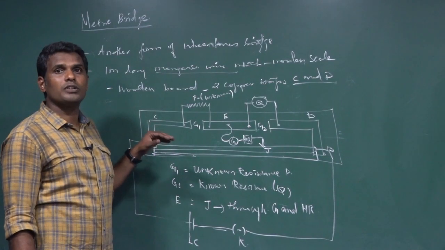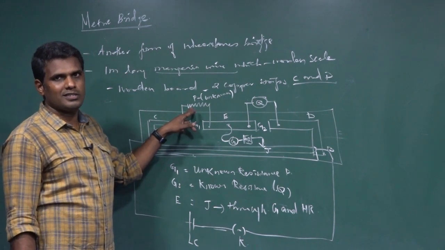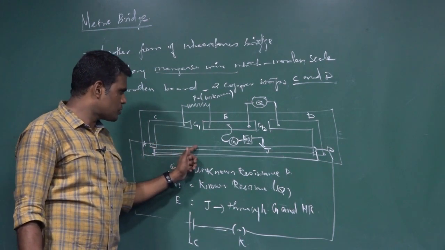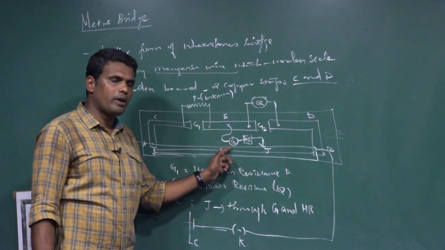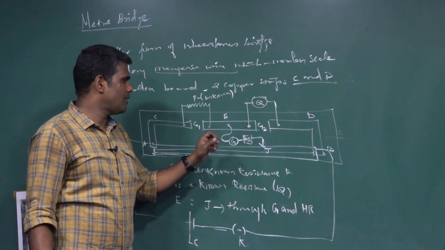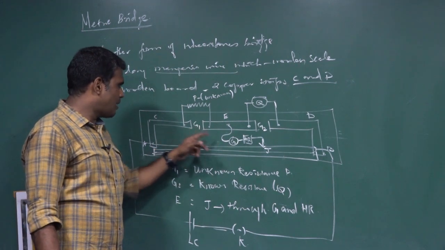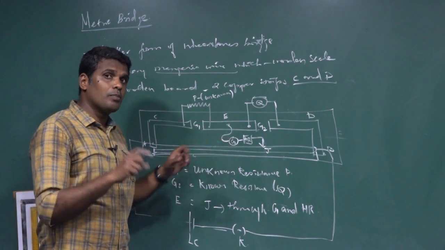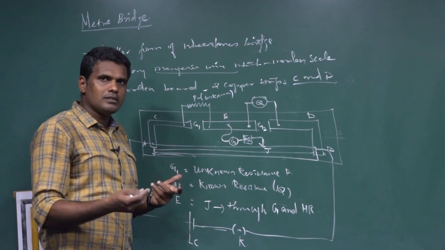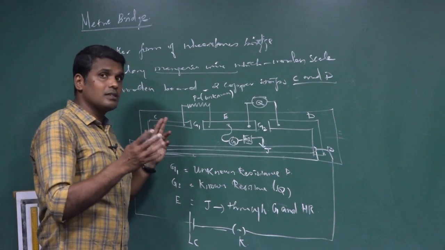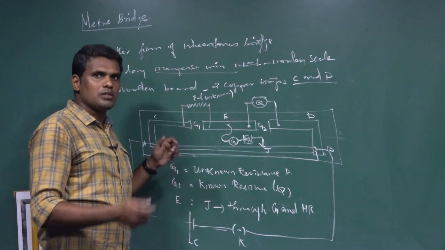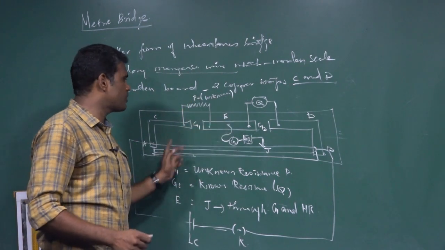Now we shall see how to determine the value of the unknown resistance P. Now, the jockey must be moved over the meter bridge wire. At one particular point, the galvanometer will show zero deflection. In a Wheatstone network, you have seen the galvanometer will show zero deflection when the bridge is said to be balanced. If the bridge is balanced, then the resistance ratios must be equal. The resistance values in the four arms must balance each other. In the sense, P by Q must be equal to R by S.